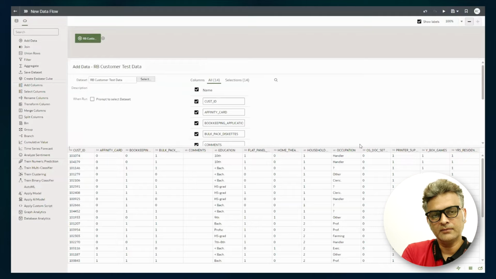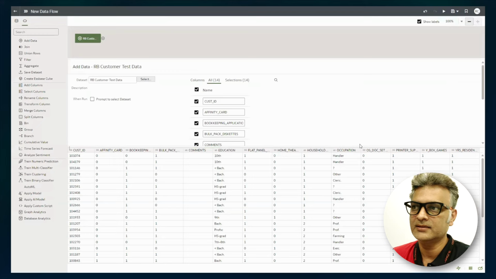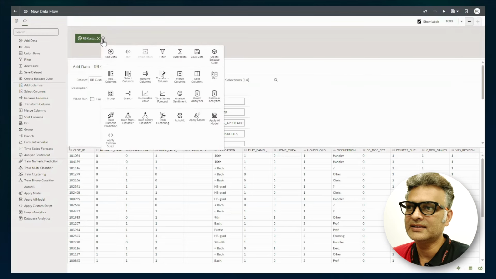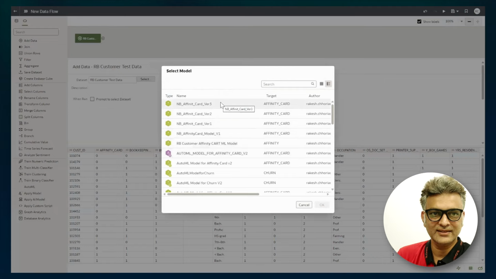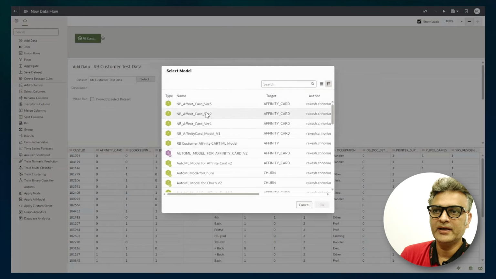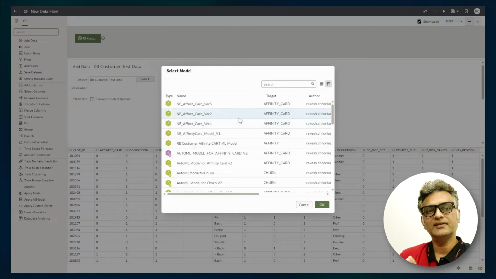predictions of the machine learning model that got built, and maybe compare it with the existing data set. So all I'll do now is click on apply model. Now from this, I have these three different versions, right? So maybe I'll choose version 2 for demo purposes, where we had the positive class in target still as 1. Model accuracy was 68 and there was a high false positive rate, right? So we select the second version.